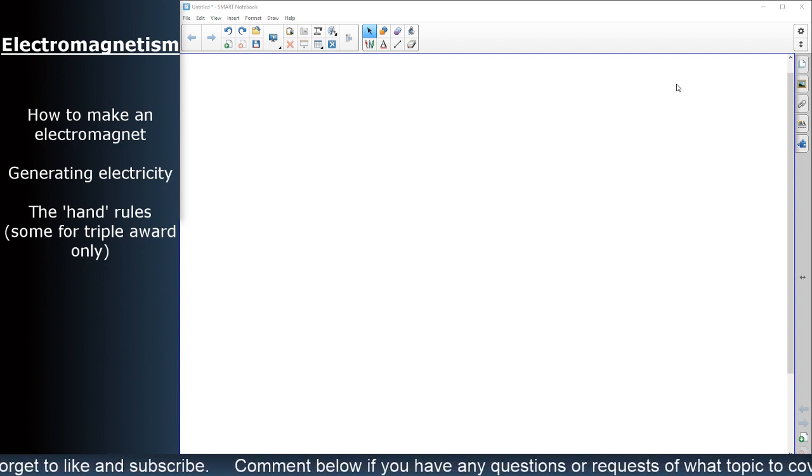After that, we're going to take a look at generating electricity in terms of electromagnetic induction. That's a 6-mark question. It's a big question. It's almost certainly going to be asked in one form or another on both the triple award and double award courses. So that's what we're covering then.